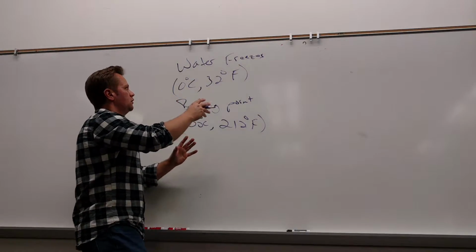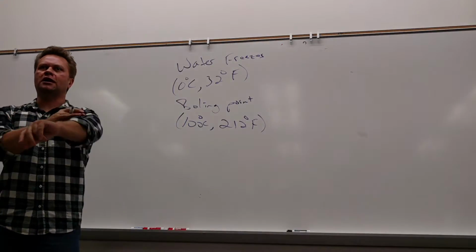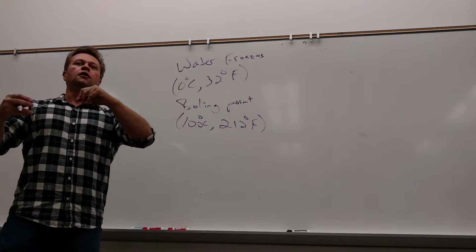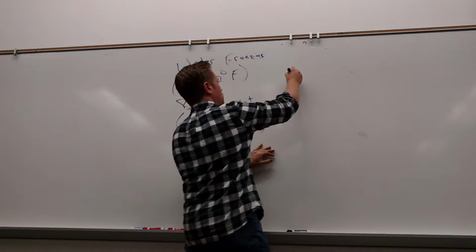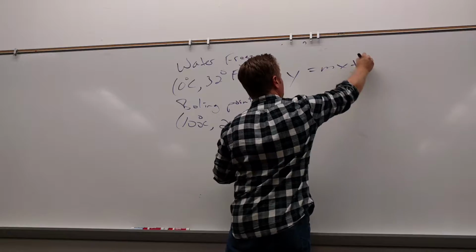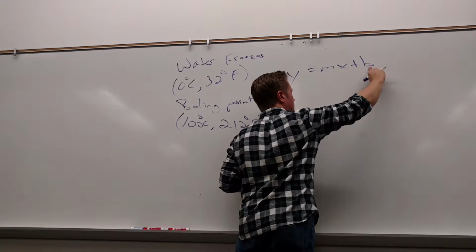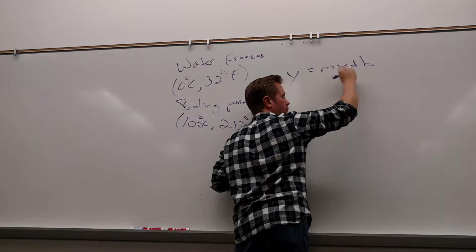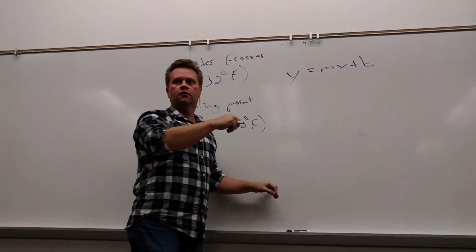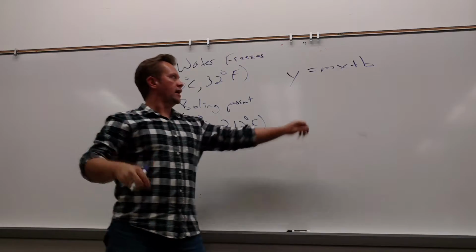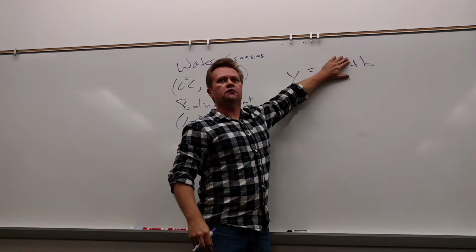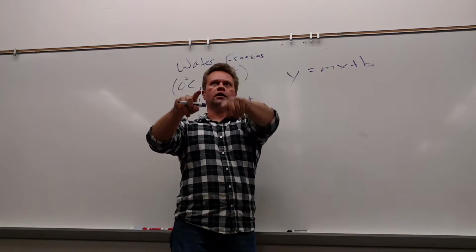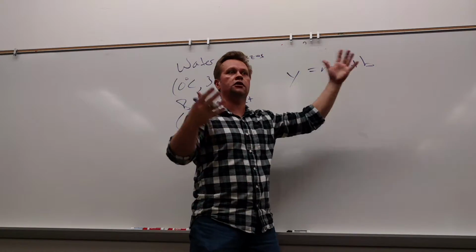So what do I need for the equation of a line? What is the general equation of a line? Who remembers? mx plus b. You got it. So y equals mx plus b. And who remembers what b is? M is the slope. B is the y-intercept, because when you make x 0, you get y is b. When you don't move left to right at all, you go b. That's on the y-axis, so it makes sense that b is the y-intercept.